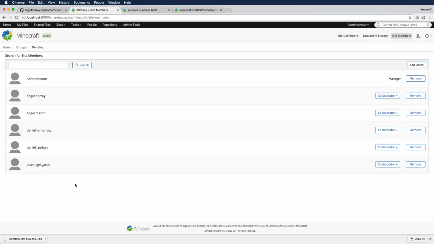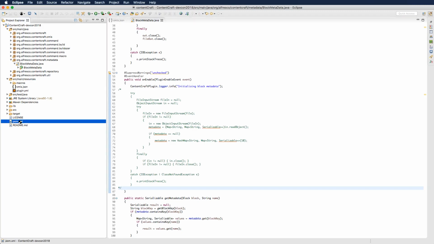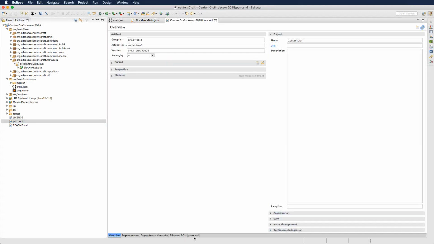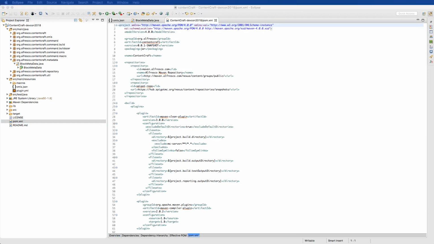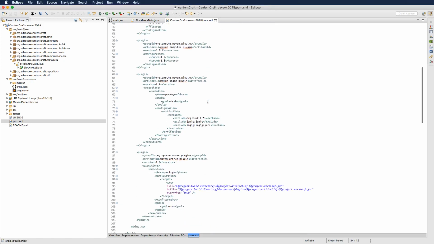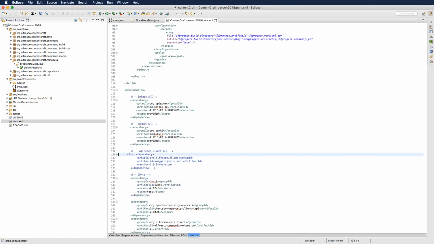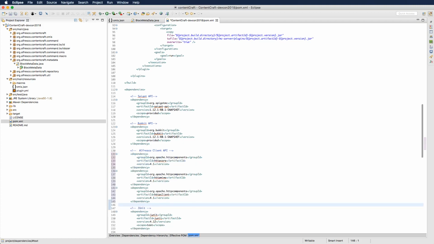So we are going to create on the add-on a new REST API client. We are going to retrieve all these users, and we are going to spawn the users inside the Minecraft world. So first of all, we need a way to invoke a REST API, and we are going to use just the Apache Commons HTTP client for this. We don't need anything else. So let me include the dependencies inside the POM.